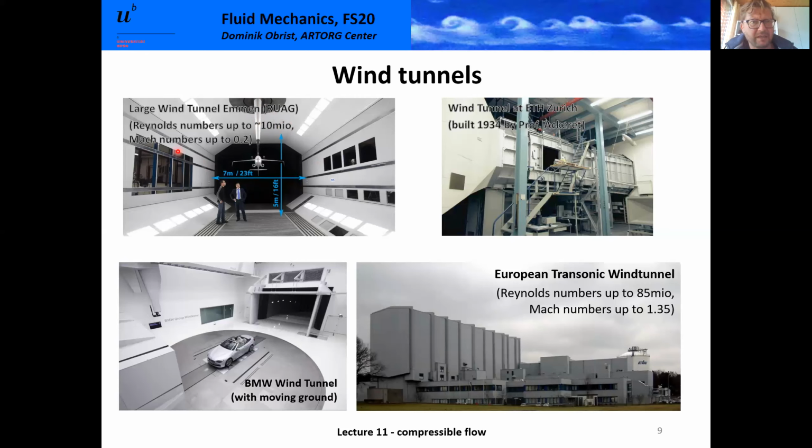At the same time, if you come too close to the walls, you get boundary condition problems, the wall problems. So the walls, in reality, obviously an airplane is not flying through a channel. An airplane is flying through an atmosphere with nothing around it. So the walls are actually seen as a problem. So there should be enough distance between the model you want to study and the walls of the wind tunnel.